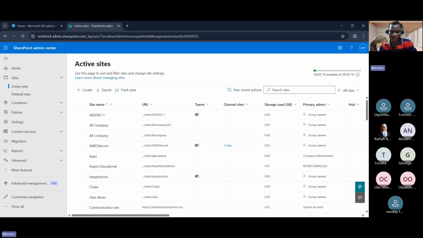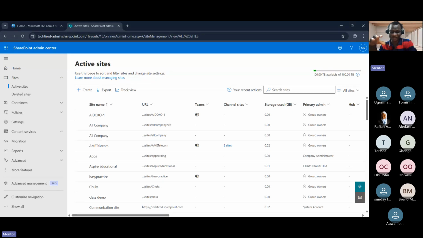Hub Site is more of an advanced SharePoint feature, and the goal is to build sites that are connected together. You have more like not a parent site, but the main site, then you have other sites associated with it. So you end up building what is called a hub, and we demonstrated how to achieve that in our last class.